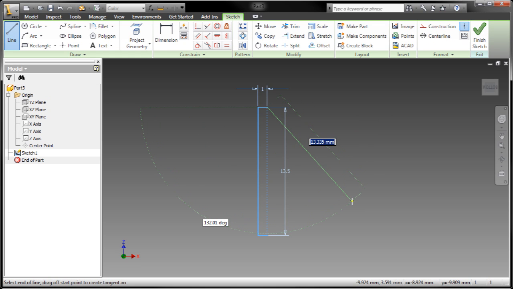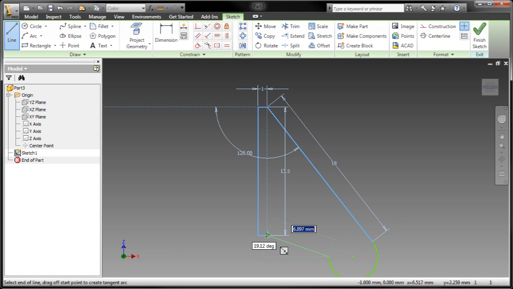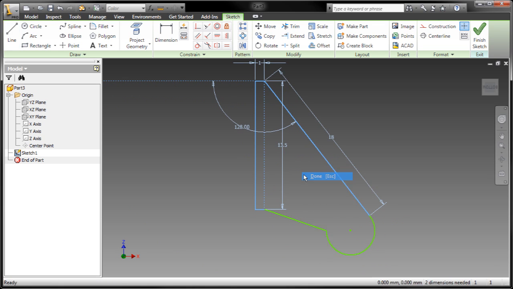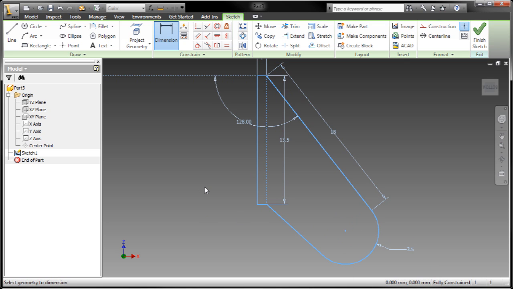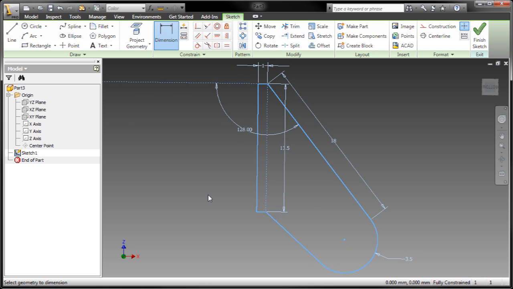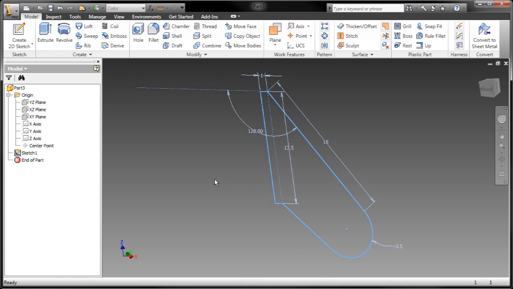So as you can see here, what I'm doing is I'm simply drawing a line, I'm typing in the dimension, I'm hitting the tab key, again, angular dimension, tab key, and then enter on through the command, and it executes those lines. It puts it at 18 millimeters and places the dimension at 128 degrees and places the dimension for me. No more sketching out your lines about where they need to be and then coming back after the fact and placing the dimensions. Place the dimensions while you're sketching. Heads up sketching, right?